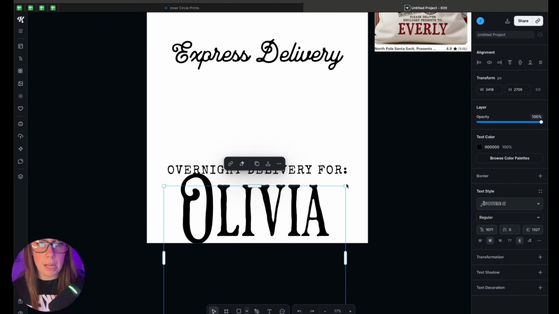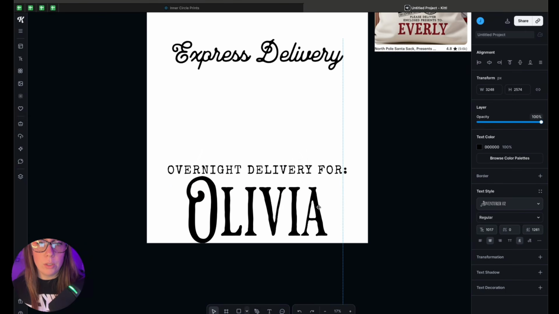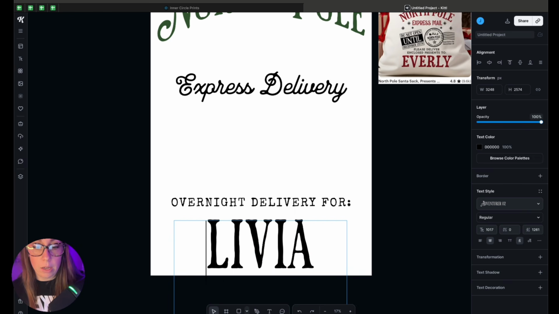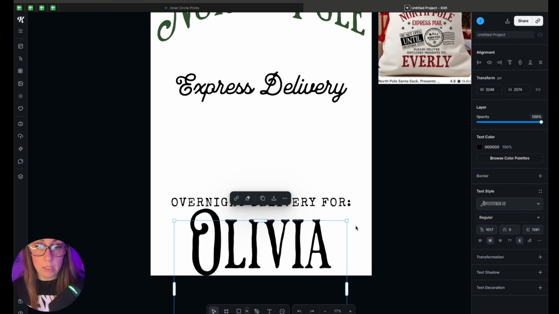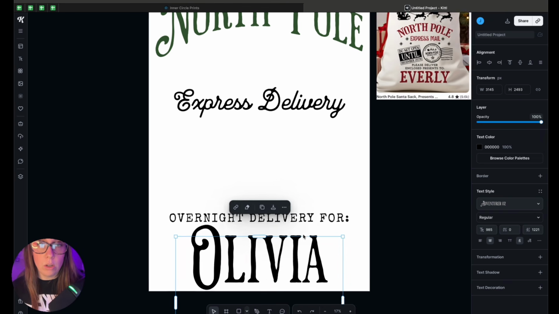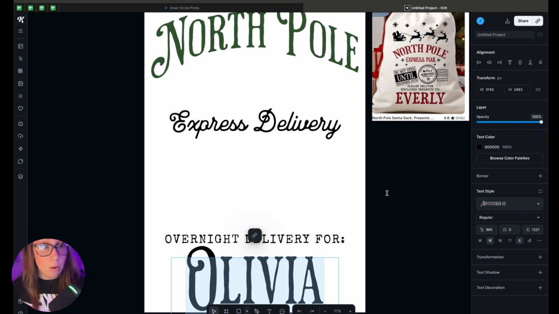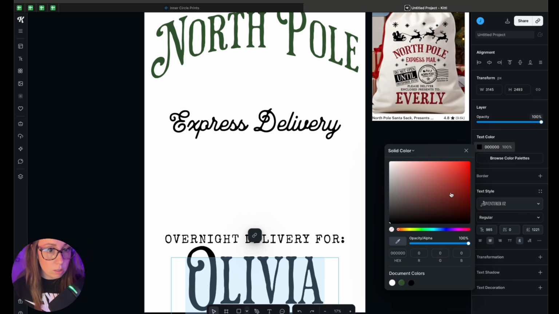We got way too much black going on here compared to the green that we had going on at the top. We'll see what the O looks like lowercase. Not as exciting. So we're gonna keep it uppercase. Make sure it's centered. I'm also not loving the green. I'm thinking we may go with the red, but let's just try it with the green. So once you try to open up the text colors over here, you'll see the document colors right here. Kittl has them right here, and we'll just click on that.